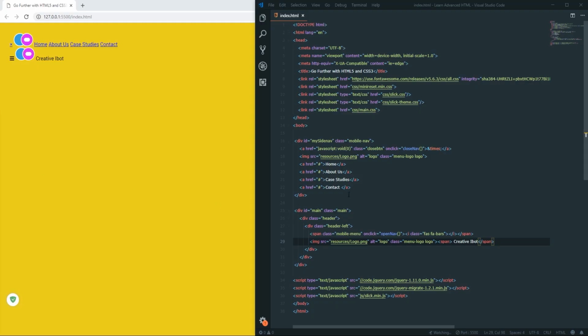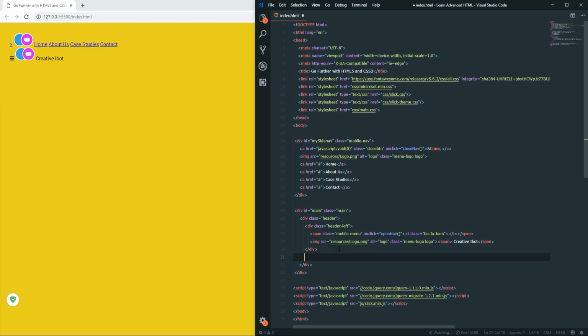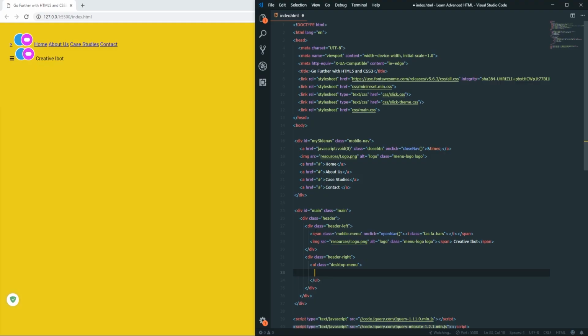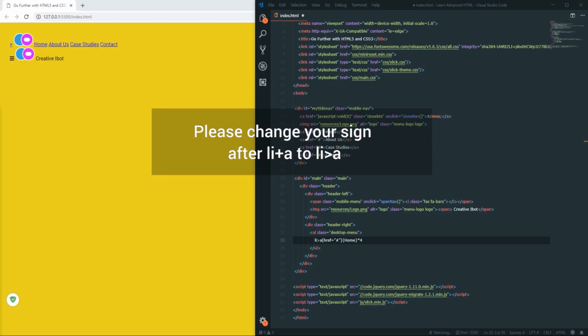Now below our div in here, we're gonna be making a right side menu. So let's name it as a class with the header right, the UL of class desktop menu, and inside that menu we're gonna have 4 list items, again just like in the side nav, by typing in li a with the href to the hashtag and curly brackets of home and times 4.